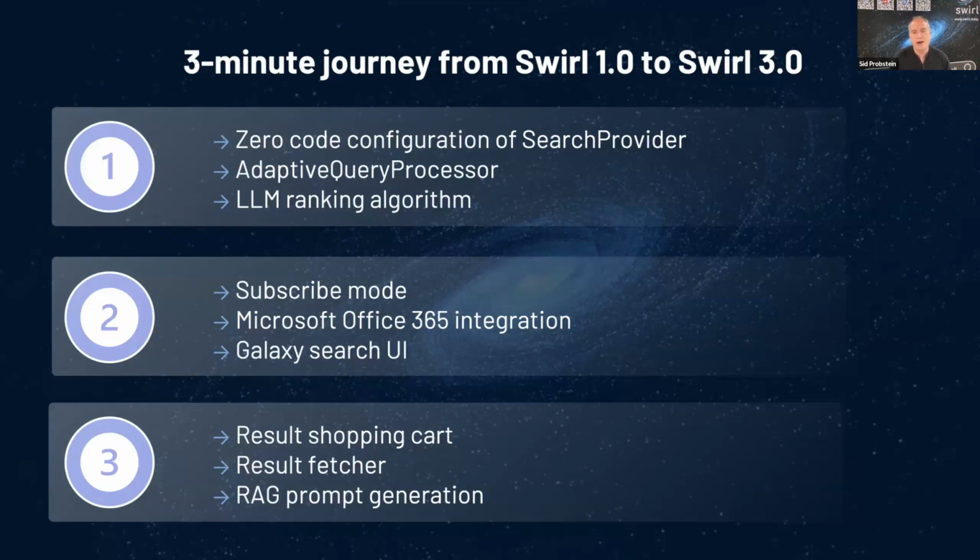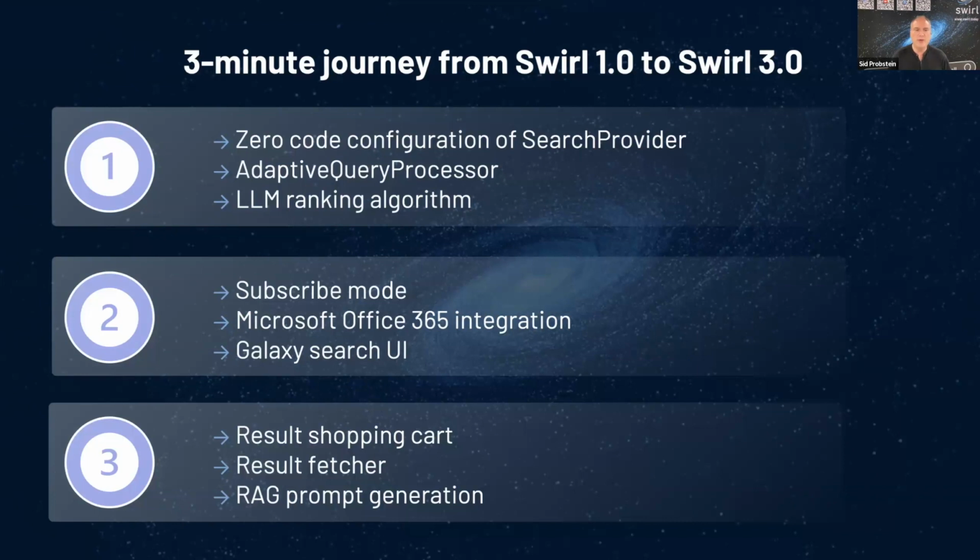Another key point, out-of-the-box integration with Microsoft Office 365. It is, after all, one of the most important and personal places where we store information in the enterprise, and being able to access that's absolutely critical. And last, who wants to show JSON, right, when you're trying to explain what the power of meta search and what Swirl could do? So the Galaxy Search UI was one of the results of the feedback we got from Swirl 2.